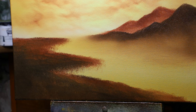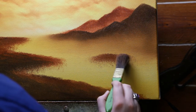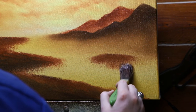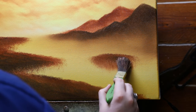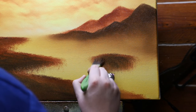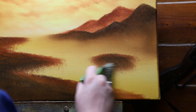And I think we'll add a little something over here real quick. Maybe a little island or something right there. Maybe some of that darker in there with it. I just absolutely love these tones going on in here. It's been so cold, it's just warming me right up, boys.